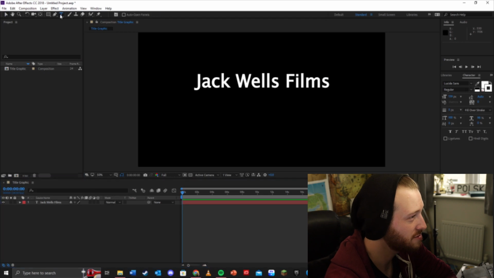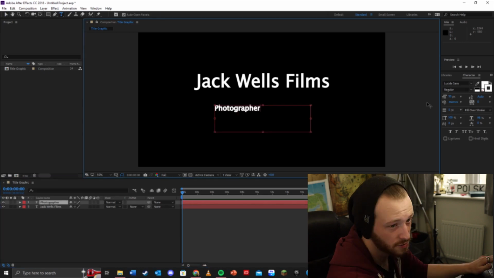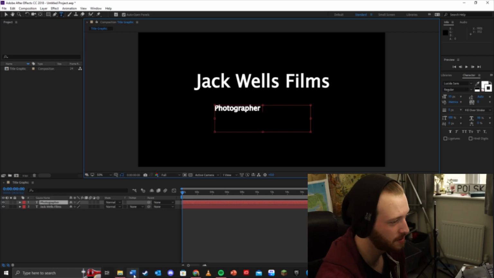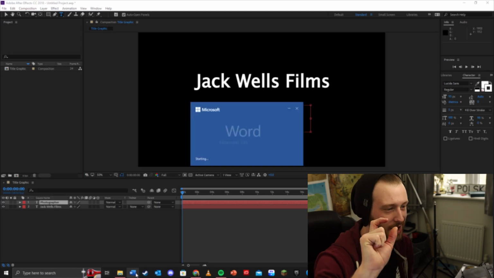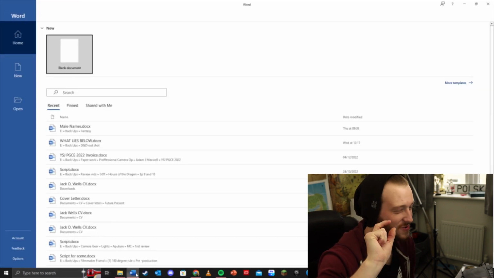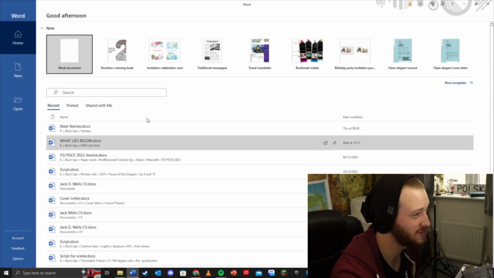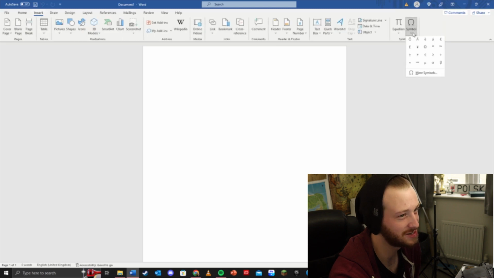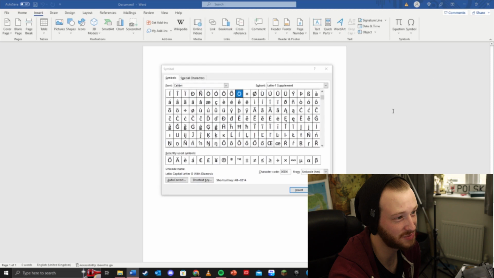And then another text layer. Photographer. Idea. That dot, I don't have it on my keyboard, so what I'm going to do is open a Word document and go into insert symbol, and it'll be in the symbols somewhere.